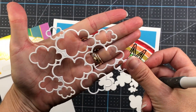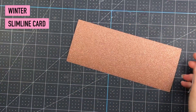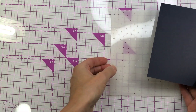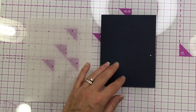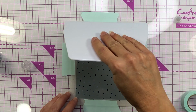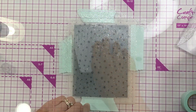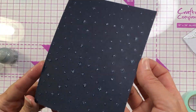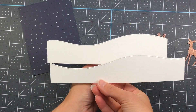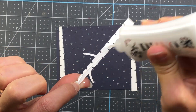I'm also using the outline clouds die from Waffle Flower. I die cut deer dies using one of the glitter sheets from the mixed metals paper pad. I'm also bringing in the Scrapbook.com jewels cardstock, which is A2 in size — four and a quarter by five and a half — along with a stencil from Spellbinders called All the Stars, and the Scrapbook.com silver pops of color. When you remove the stencil, look at all of those silver stars on that dark paper. I also have a Sunny Studio slimline die and die cut some white cardstock for some snowy hills.